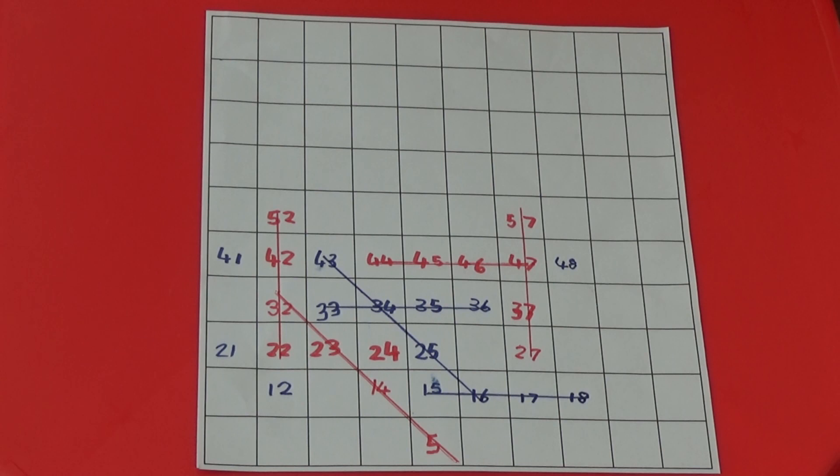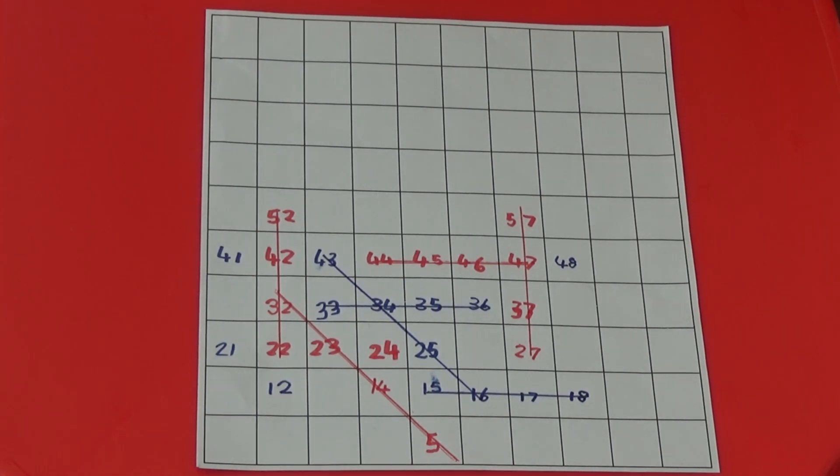If we look at the grid now, I've got four rows and the other player has three. You can decide to carry on until one of you has reached a target number, such as ten rows, or you can carry on until the hundred square has been filled.